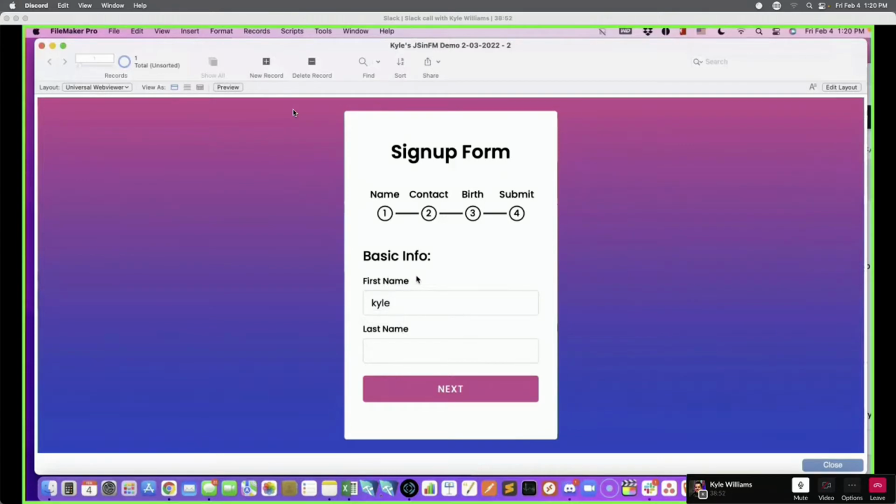So here we can do Kyle Williams, and then next, and email address, phone number, and then next. So this allows us to get a lot of information. I did have a couple issues with this one. I didn't edit any of this. I didn't change it. But really, the date should be a date field, not just a text box. So I can show you how to fix that. And then we have some different options there. So that works. Username, name, password. And then the last one is submit.